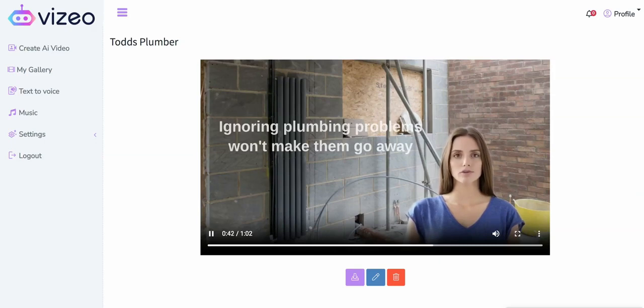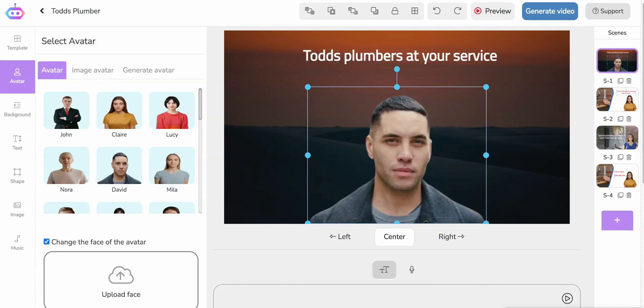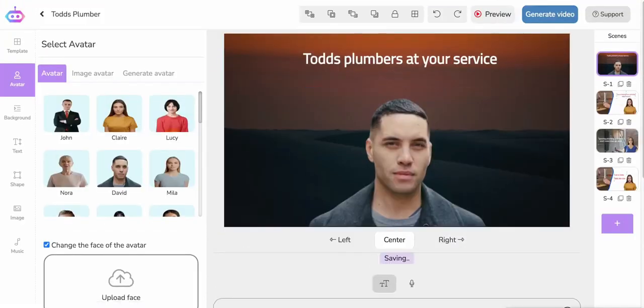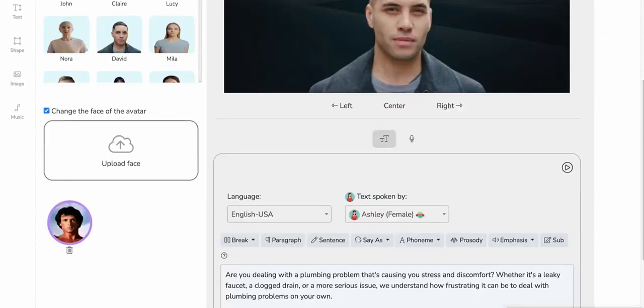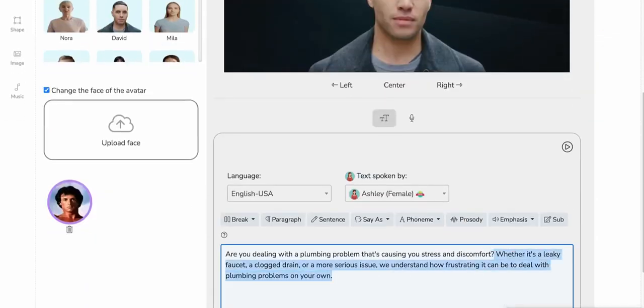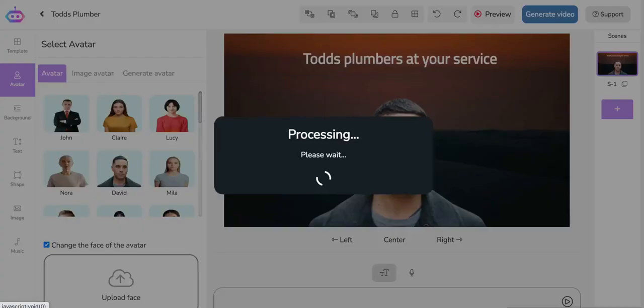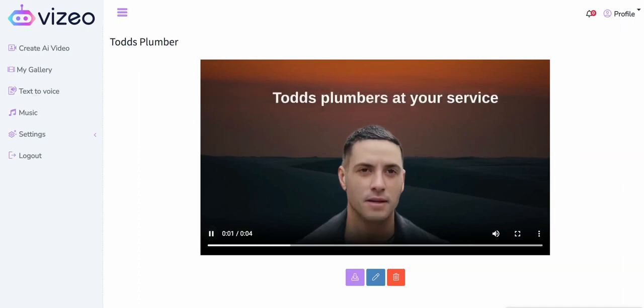Like for instance, other cool powerful features include the AI face swap feature right here, where you can upload any photo into Vizeo and have it mapped perfectly onto any human avatar. And then it will speak whatever script you want with that changed out face. So this avatar right here, say I want to use this Sylvester Stallone image that I uploaded, I can have this mapped automatically onto this avatar. How freaking cool is that, huh? Being able to use any face onto 26 different actors available inside Vizeo.